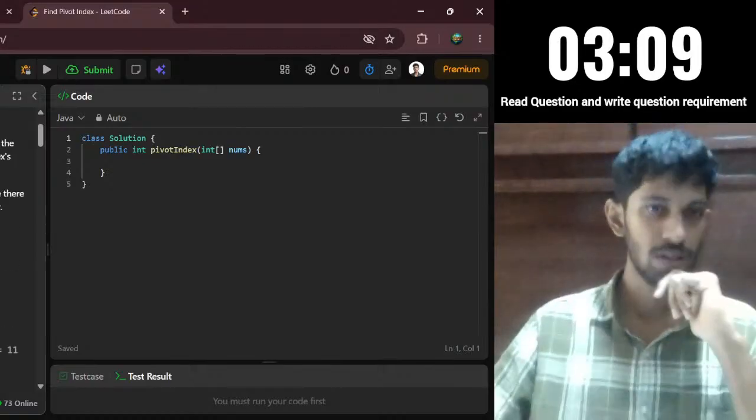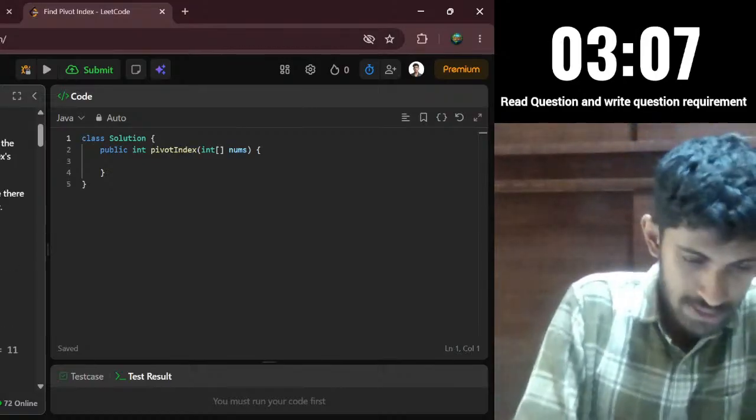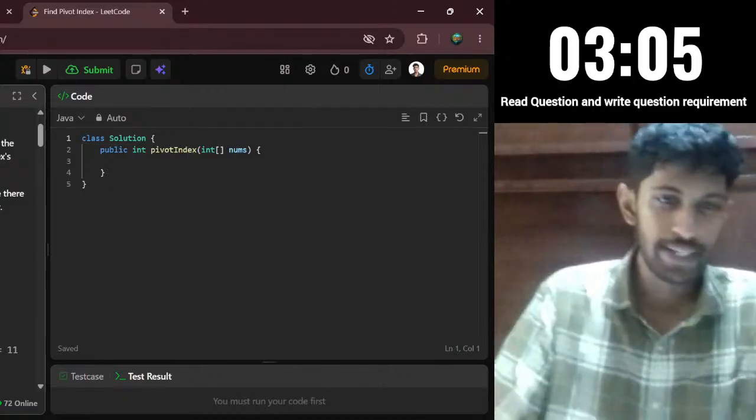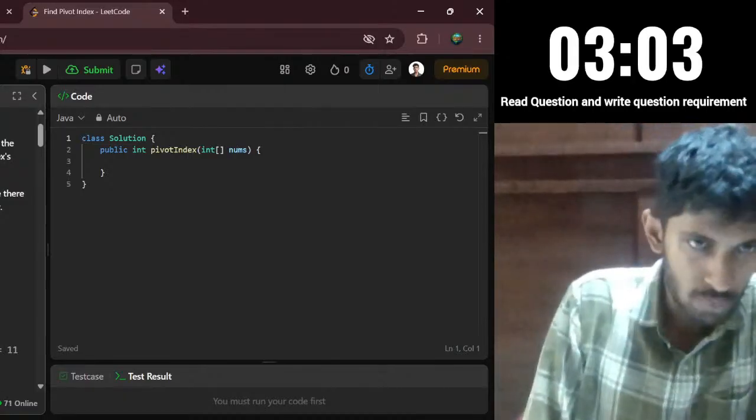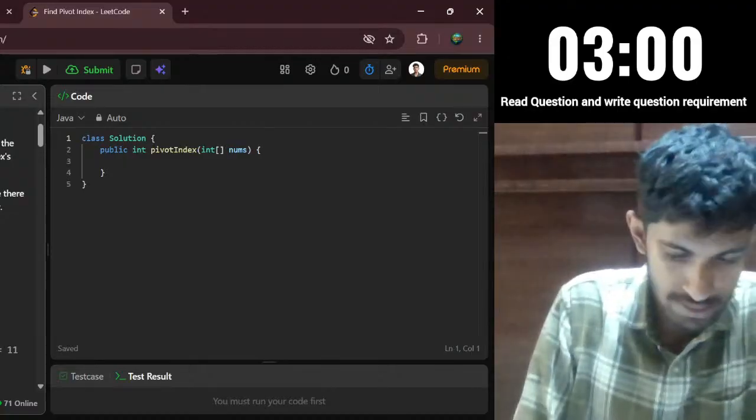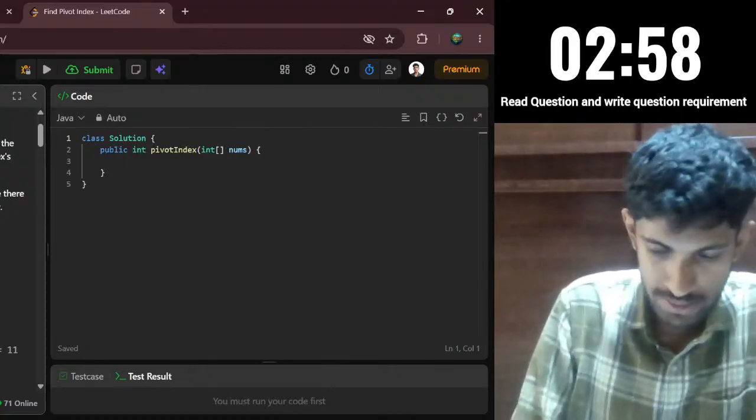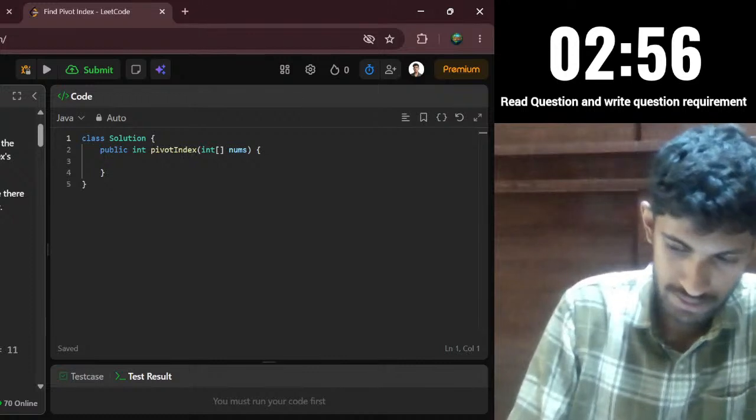So let's assume the array that they have given is 1, 7, 3, 6, 5, 6.